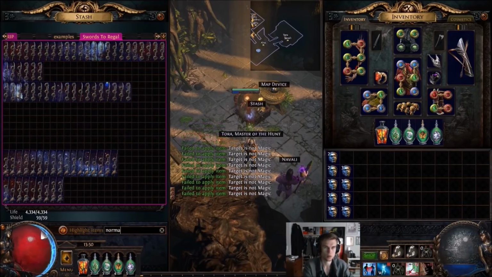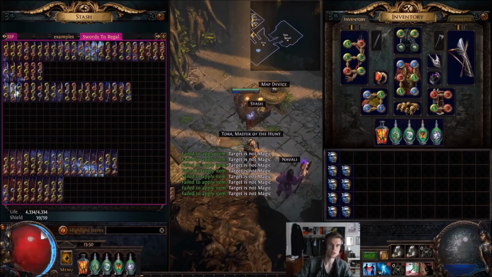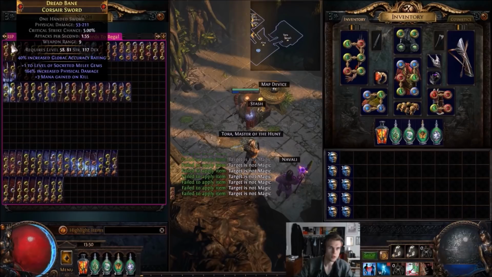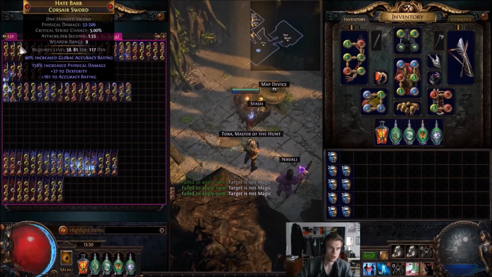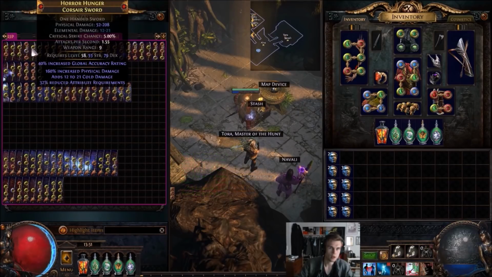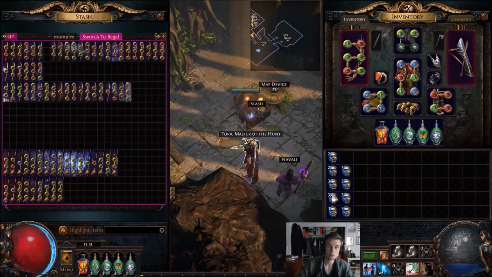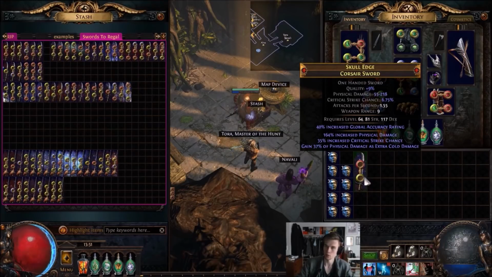So, alright, they've all been regaled. Let's go through and take a look here. So that one hit multi, it looks like. +1. Dex, area damage, cold. Onslaught. Hey, that rolled as extra, so that's great. That's another roll that's really nice.